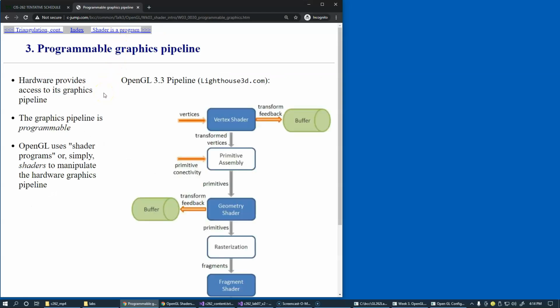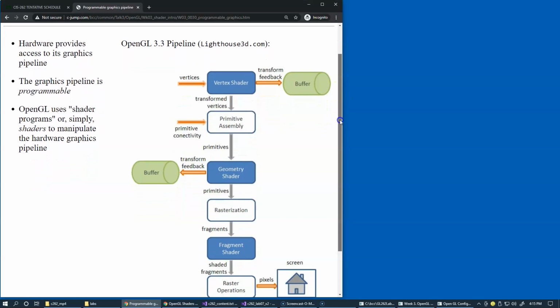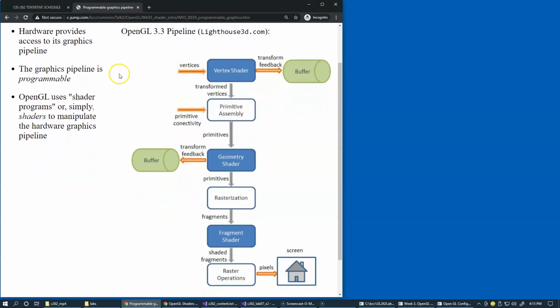The programmable graphics pipeline is an important aspect for us because we have to understand where our graphics programming is taking place. Modern graphics hardware allows access to its graphics pipeline and makes it programmable.